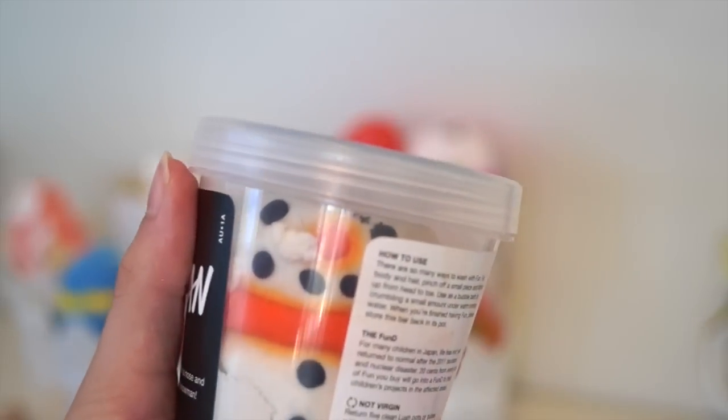The last item I picked up is the Snowman Fun. It says on the container: a white snowball for the body, an orange carrot for a nose, and black buttons for his clothes — it's got to be a snowman. Last year it just came in the same pot filled with colors to make your own snowman, but this year it comes made as a snowman, which I do like. This scent is my favourite or one of my favourite Christmas scents — it smells like carrots and just fresh, like food. If they ever discontinue this I will be very upset.